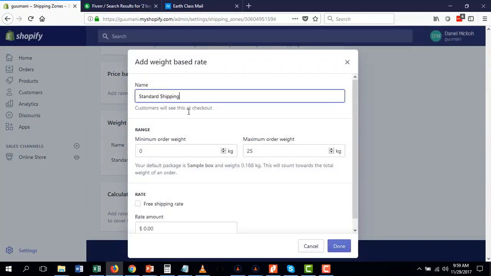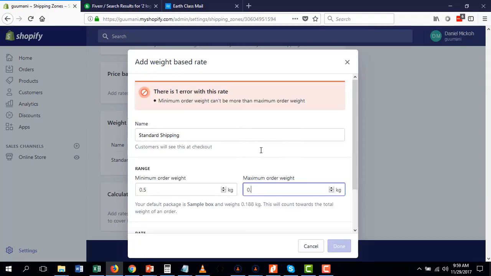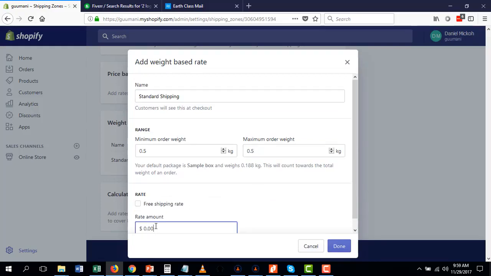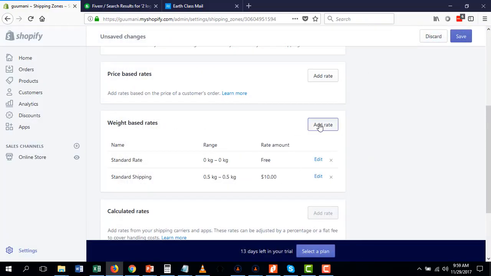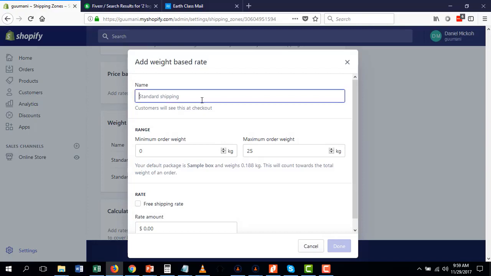Standard shipping. Now let's set our free plus shipping weights. 0.5, we put it at $10, okay? Standard shipping, 1 to 1, $12.99.